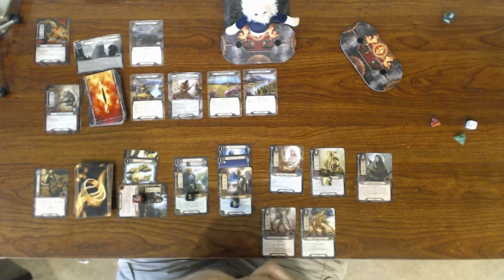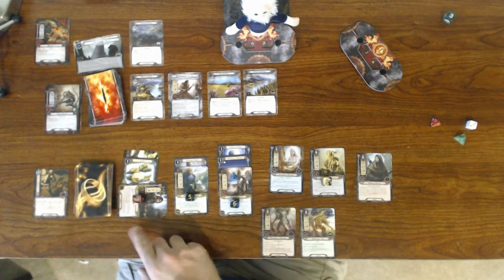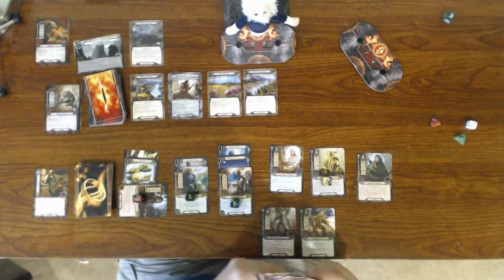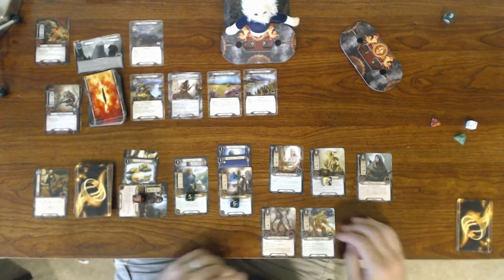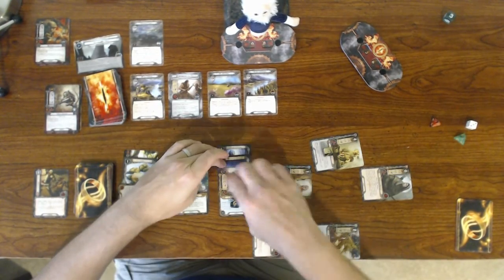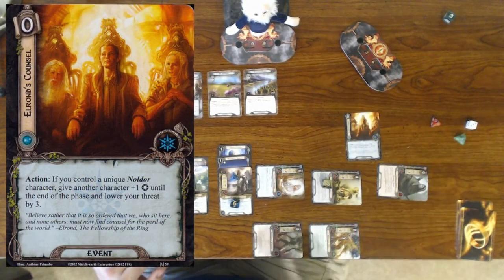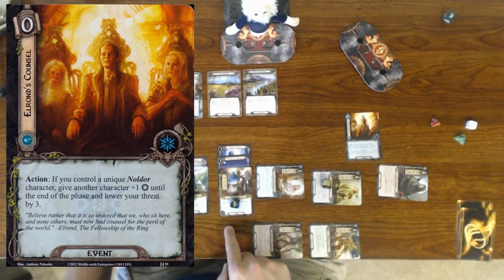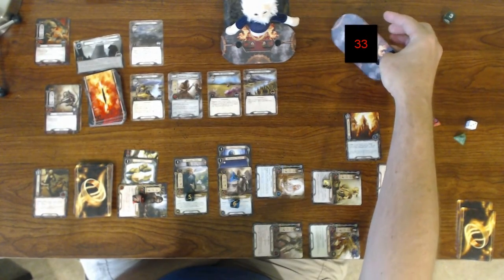So let's see here. Right. So I'm going to not play the Rivendell Blade because I can't get at those things right there. So I think I'm going to quest now. I'm going to quest for 2, 3, 4, 6, 8, 9. And then I'm going to play this guy. That's because I control a unique Noldor, which is Glorfindel. I get +1 to put on a different character, and I get to reduce my threat by 3. So my threat's going to go down to 33.